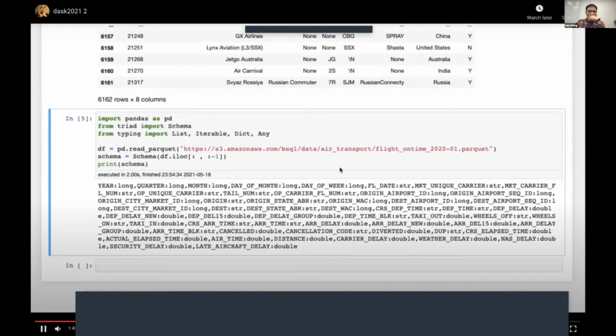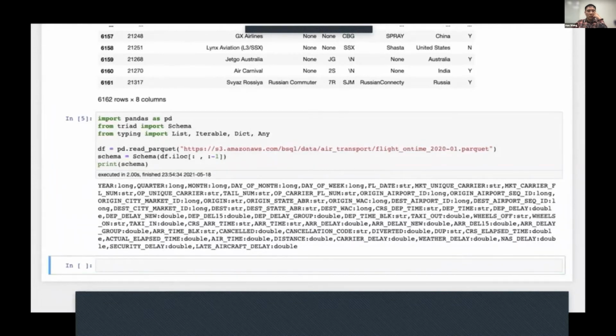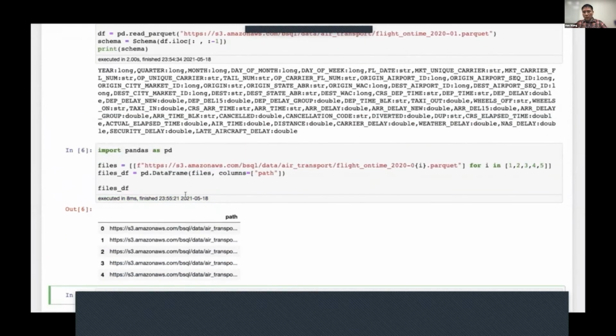So think about that. If we have n different files to download, how do we do that? We should construct a data frame to contain these n files as n rows, and then pass it into the Fugue workflow, and let Fugue distribute that data frame and download the data in a distributed way. So that's why we want to convert the files into a pandas data frame. Okay, the next step is very simple.